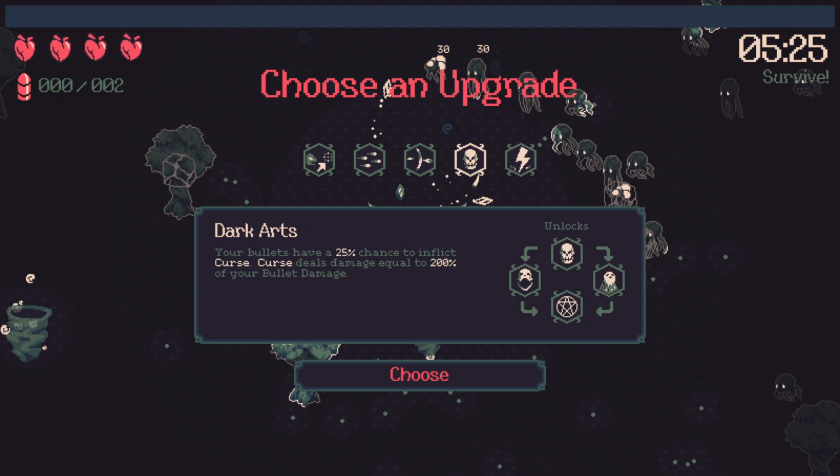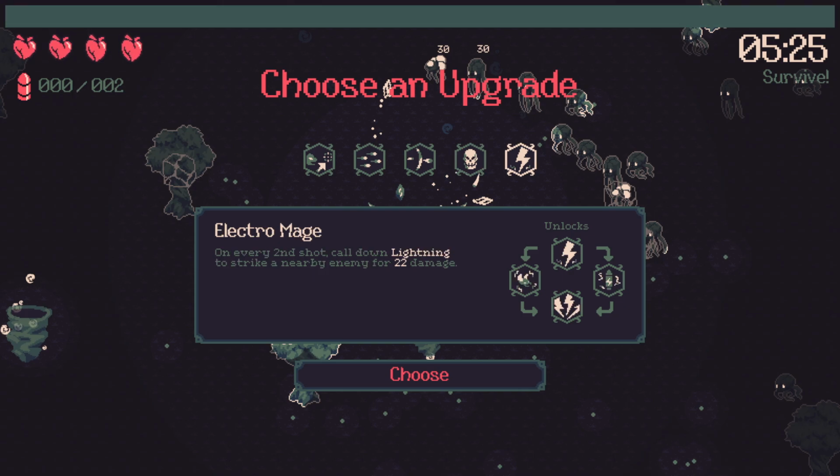Curse might be interesting. I think my bullet damage is quite high. Oh no, it's actually not. I think it's lower than the 6-shooter. Maybe I'll just do the lightning.